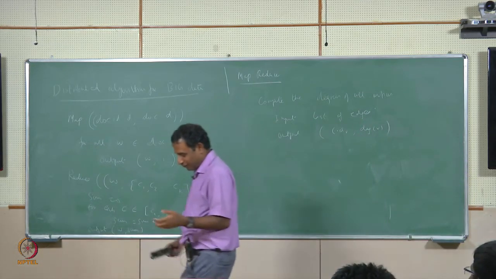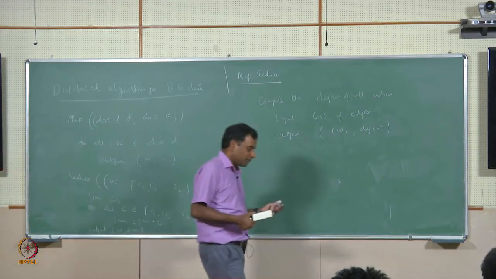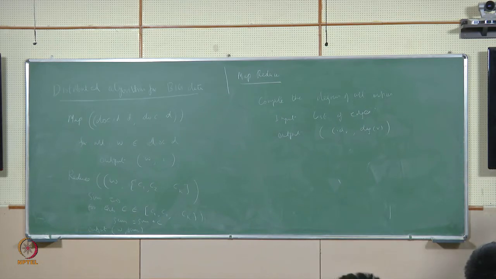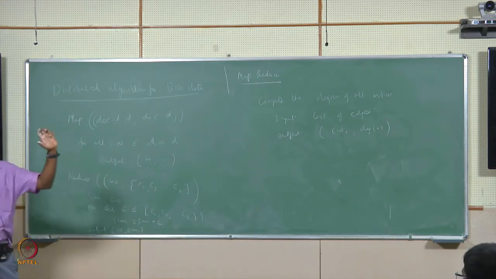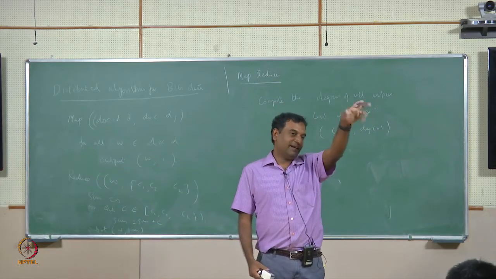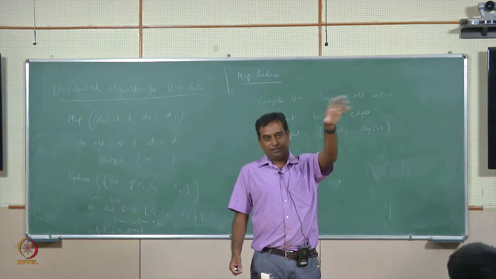Why am I saying this? Because I'm going to look at a non-trivial graph problem, MST. Sometimes when we design algorithms for MapReduce, we don't even go to the level of map and reduce. We give code at the machine level, a little more abstract, because the low-level details can be implemented like this. For example, I'll say compute the degrees, but I won't actually give a map and reduce for that. So when you write pseudocode for MapReduce, it's better to think at the level of machines, not map and reduce. Machines do something, and the shuffle automatically routes the data. Each phase can be thought of at the machine level.